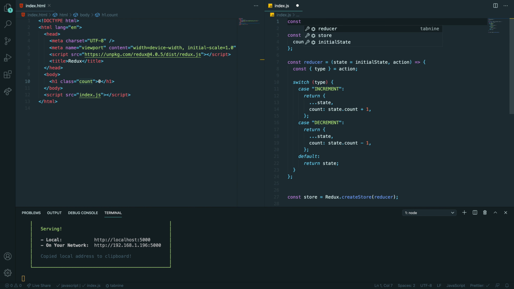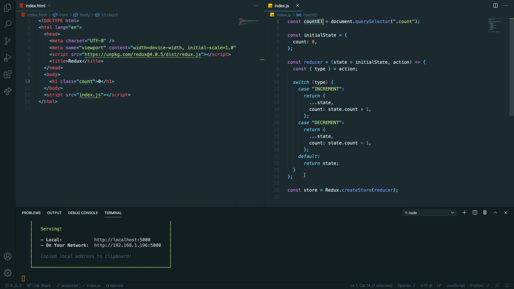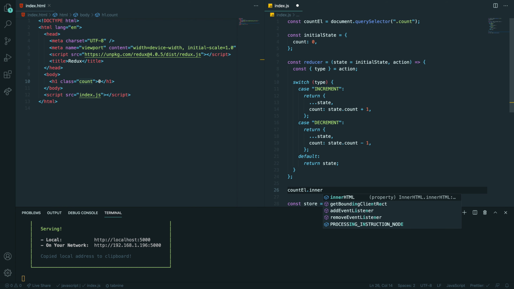So const count element will be document query selector, and I will look for my class count, right? Now for this one, I want to set inner text to count.